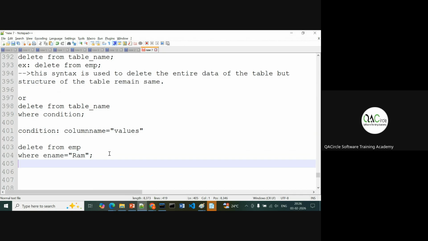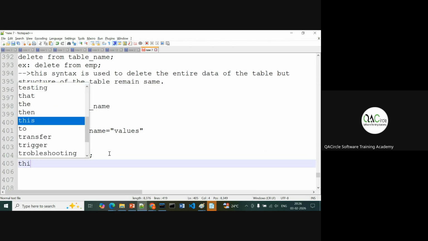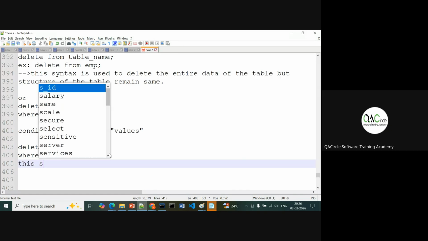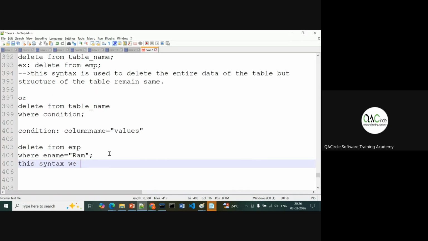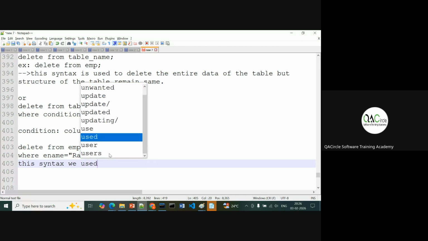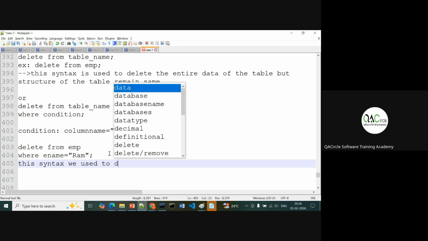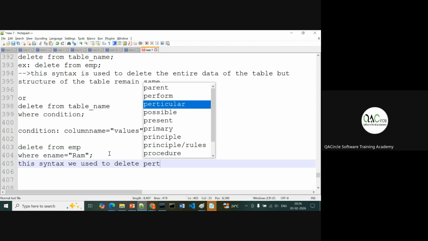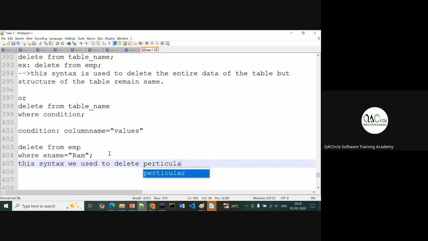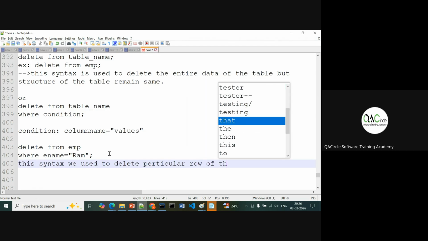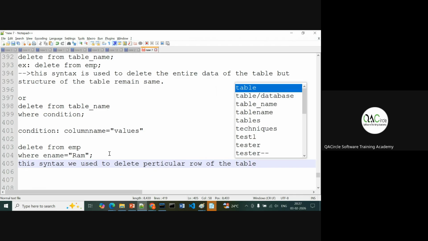So why do we use this statement here? This syntax we use to delete the particular row of the table.